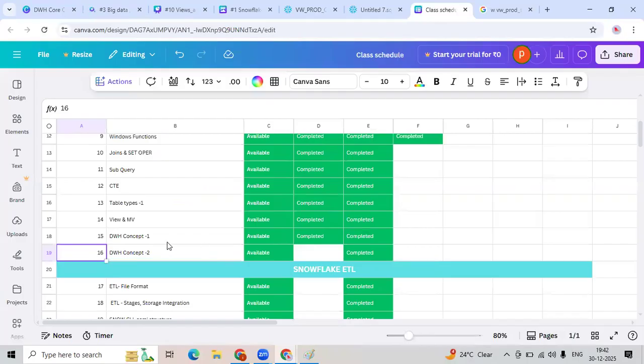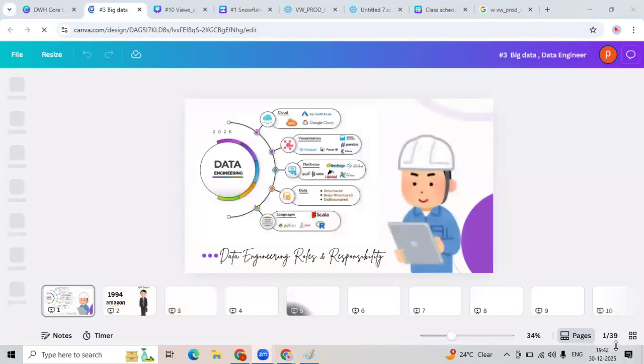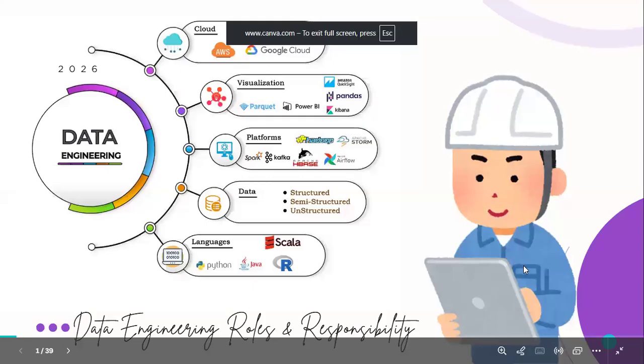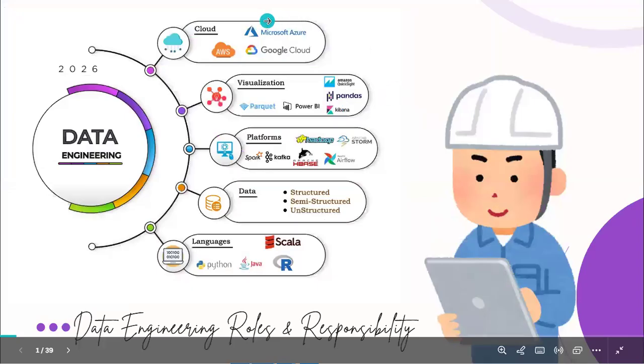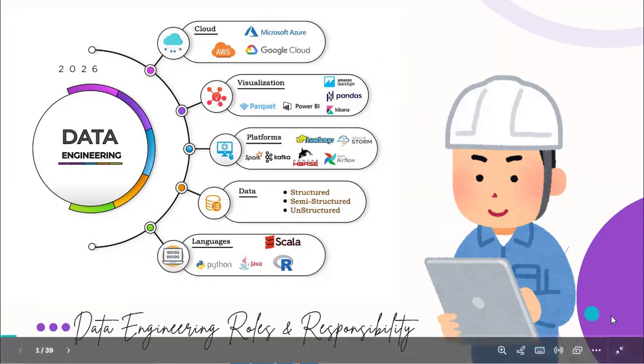So let me go with the data warehousing concepts. I have divided this section into two parts for better understanding. This is very important at the architecture level and from an interview point of view. So what exactly will a data engineer do? The data engineer may work on cloud or on premises. First he needs to create a database and create pipelines with the help of an ETL tool until it reaches the data analyst. This is what the data engineer does in a real-time scenario.